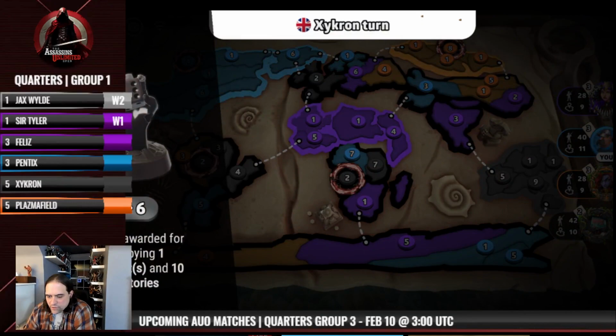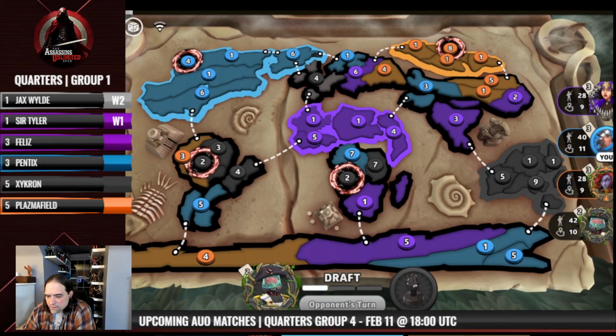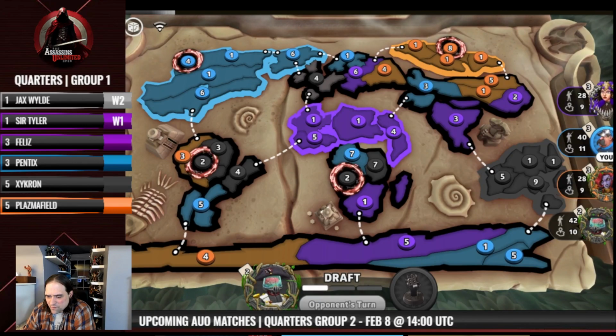Zycron has Plasma as his target, so we'll see. Okay, he adds everything to the portal. And Zycron not going to be able to break Plasma at this point.